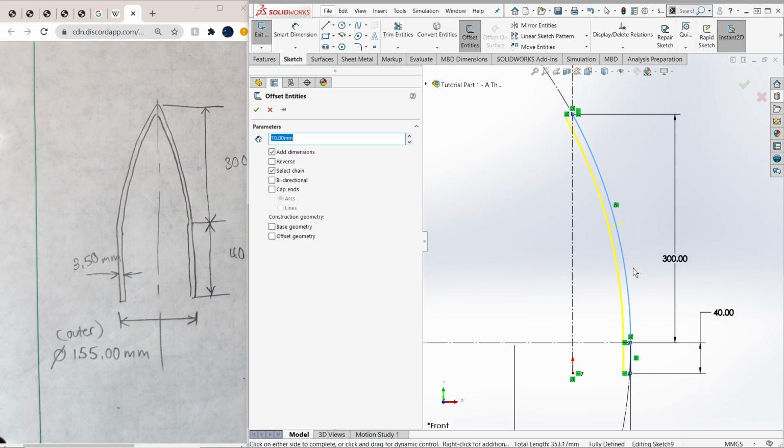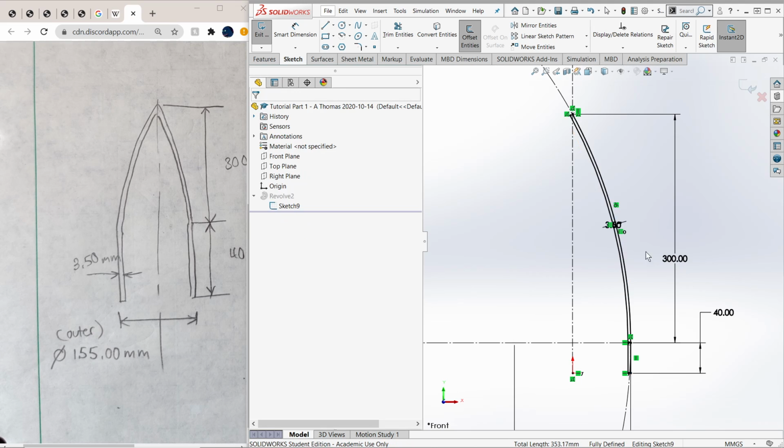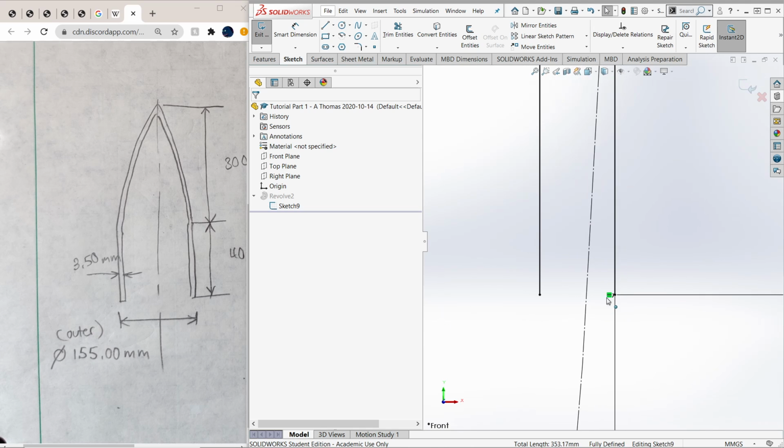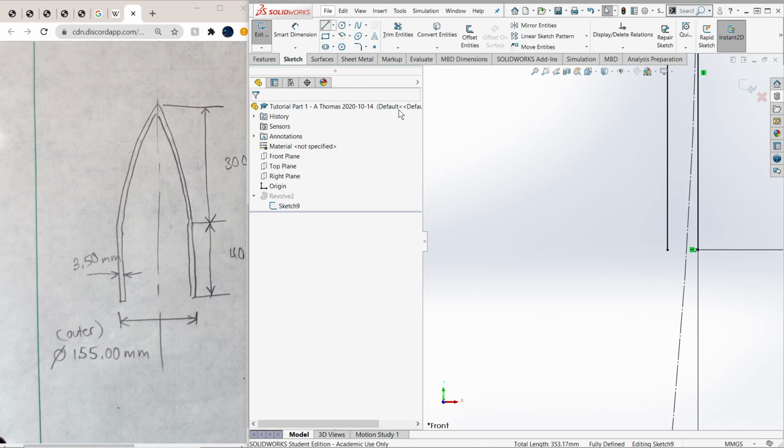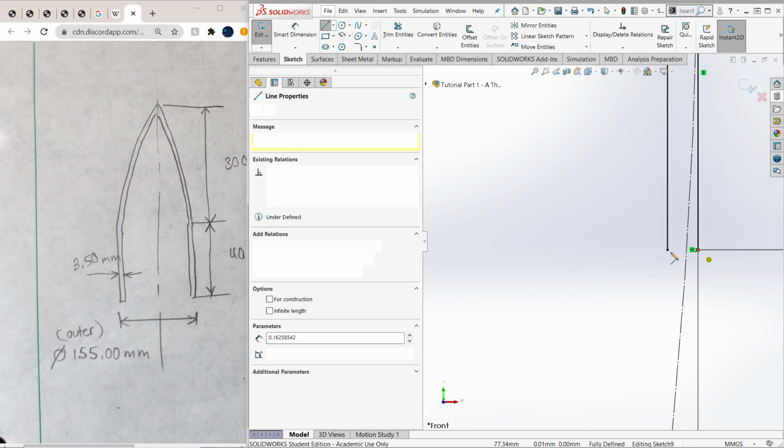inside or outside. So if I draw a square, it can offset those inside, make a smaller square, or offset them outside. So here I would put my thickness of 3.5 millimeters. Enter. So now I offset that. If I look at the bottom, it looks like these are perpendicular, the same length. Just to make sure. Well, I have to put the bottom line anyway.